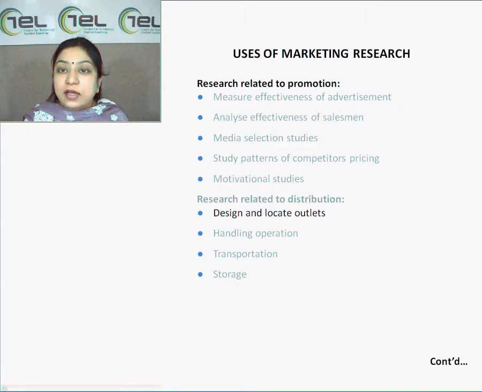Now, with more consumer awareness and more demand, they have launched Pizza Hut delivery outlets, which is a very new concept with pizzas. This is possible only by conducting marketing research, to see where more outlets are required. Now next is the handling operation also. It also helps in transportation and storage of the products.